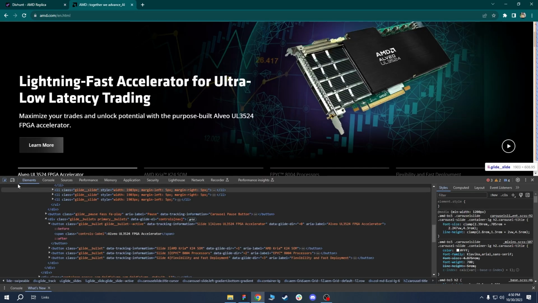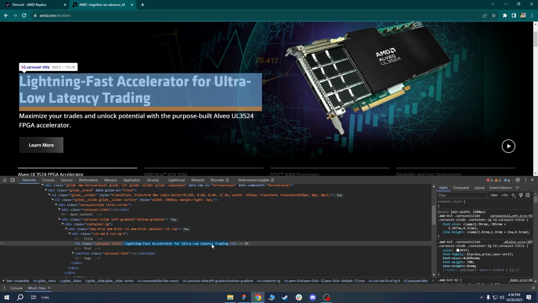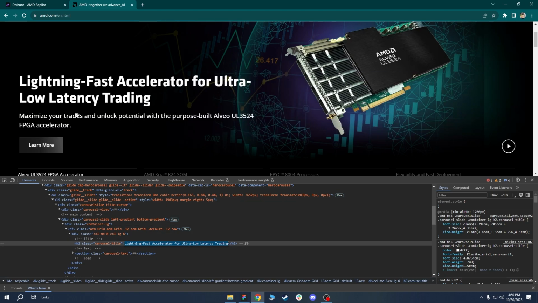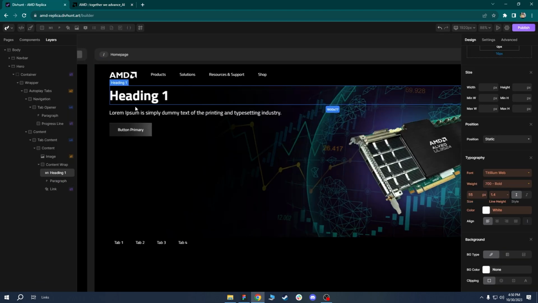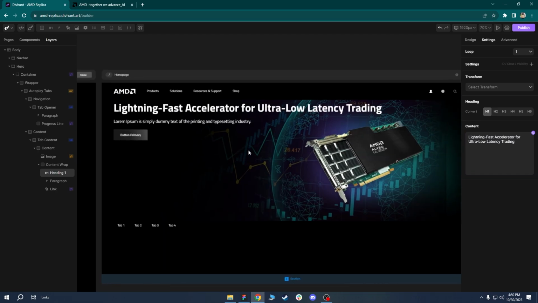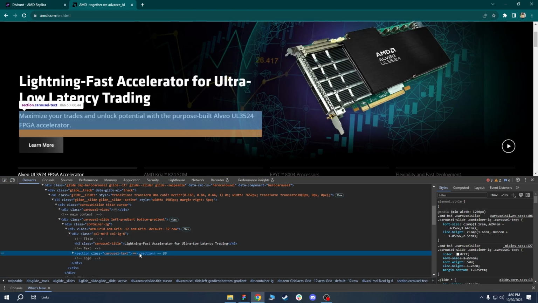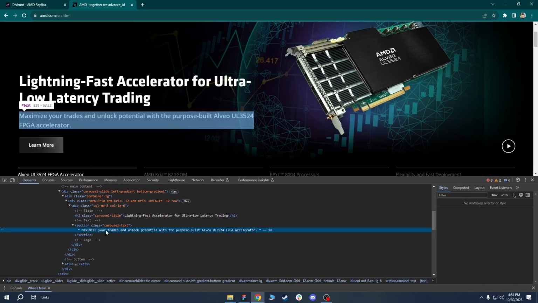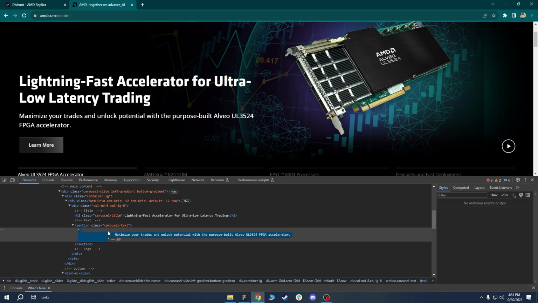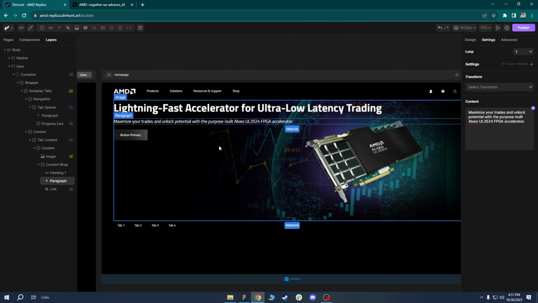Now, let's change this text. Let's select it here, and again I can do this through the inspect tool as well. I can just double click here in the HTML, Control C on my keyboard, and I can go here, Control V, and I pasted this content successfully. Let's do the same for the paragraph. I can find it here and Control C. I think I copied some extra space, and I did, so let's remove it. I don't want any extra space in my project.